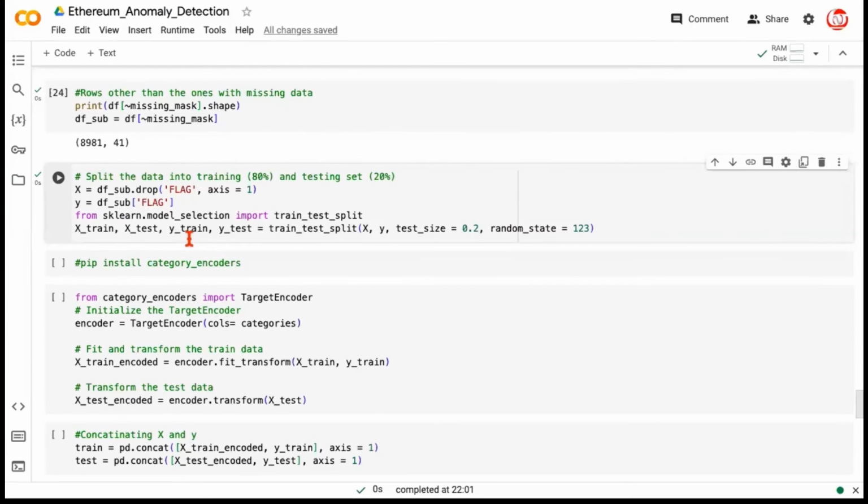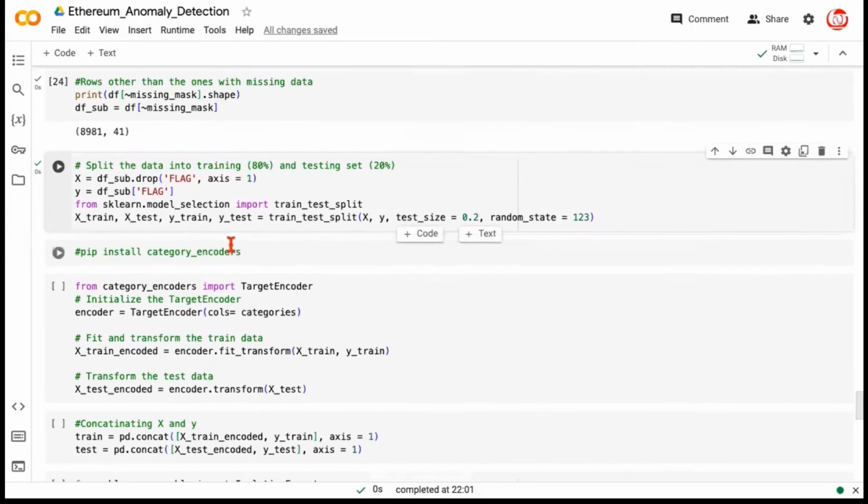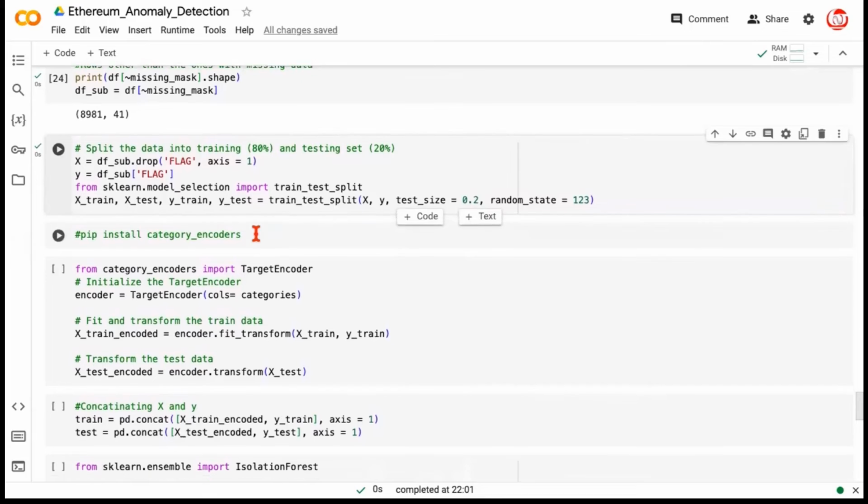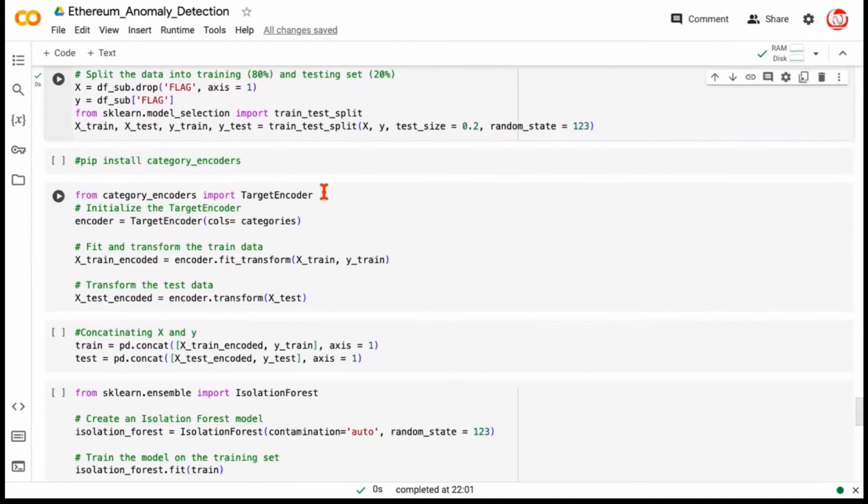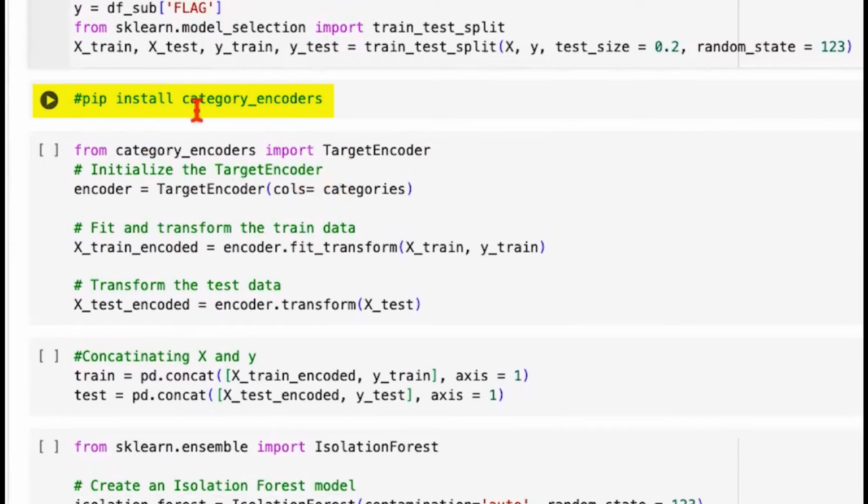Remember, we had 2 categorical variables left in our data, and we want to do their encoding. Now, the challenge is that those variables had too many levels, 300, 400 plus levels. Of course, we cannot do one-hot encoding or an ordinal encoding for those variables. Instead, we'll have to rely on the target encoder. Please note, for this you may have to install the library called category_encoders first. Then you'll be able to import the class called TargetEncoder.